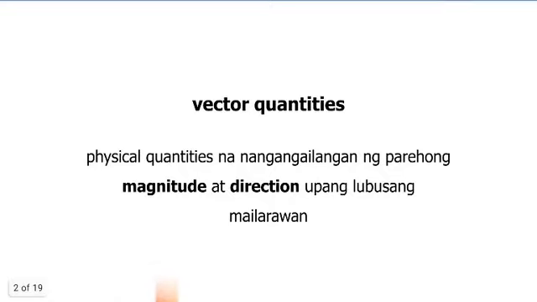So just to remind you, pag sinabi natin vector quantity, nangangailangan siya ng magnitude and direction. Like for example, force, acceleration, and velocity. Those are examples of vector quantities. Ang kapartner ng vector quantities ay yung scalar quantities, di ba? Pero yung scalar quantities, hindi sila nangangailangan ng direction. Hindi nagmamatter yung direction sa mga scalar quantities. You can only state the magnitude alone and that will suffice para mabigay mo yung kanyang full description. Example of scalar quantities are mass and distance.